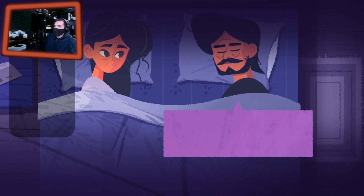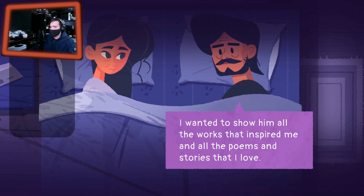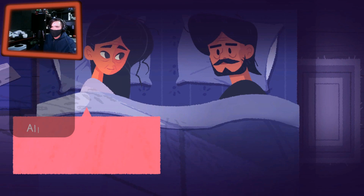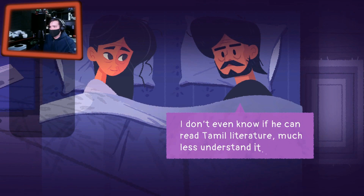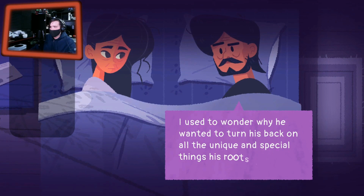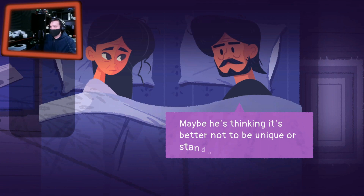When Kevin said he wants to pursue writing, I was so happy. Finally, something we have in common. I wanted to show him all the work that inspired me, all the poems and stories that I love. And the ones you wrote too. All the stories you read to him as a child were just ones you wrote on the spot. Yes, but I doubt he even remembers that. I don't even know if he can read Tamil literature, much less understand it. I used to wonder why he wanted to turn his back on all the unique and special things his roots have to offer. But after that night in the park, maybe he's thinking it's better not to be unique or stand out in any way.